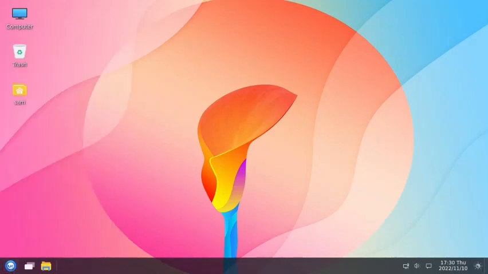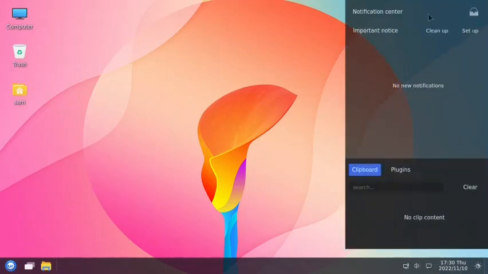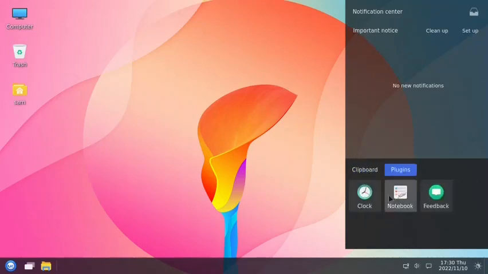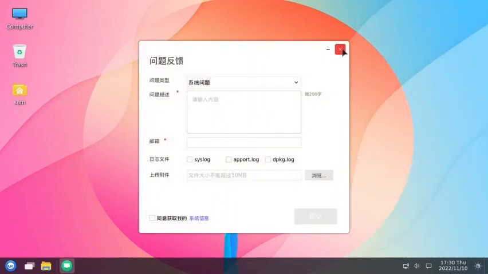Now let us check out the Raven. So here right now there are no notifications, important notices to see, and this is the clipboard. These are some plugins. So we have got clock, notebook, and the feedback plugins. This opens the feedback plugin. So here you can contact the Ubuntu Kylin team.